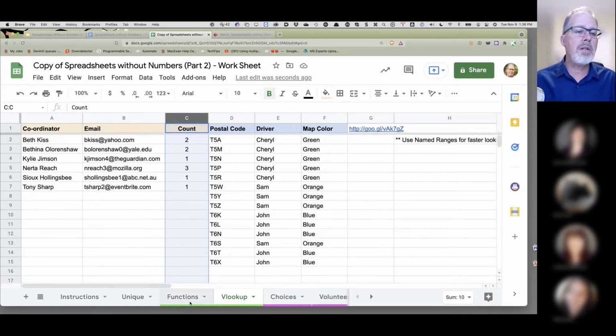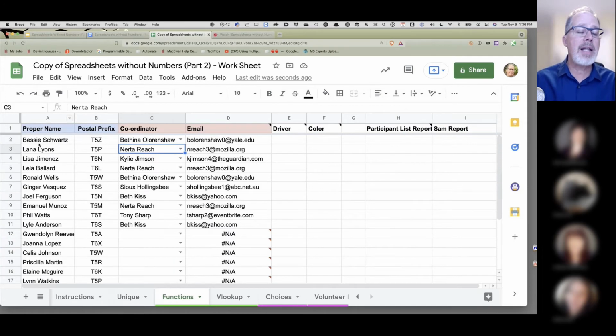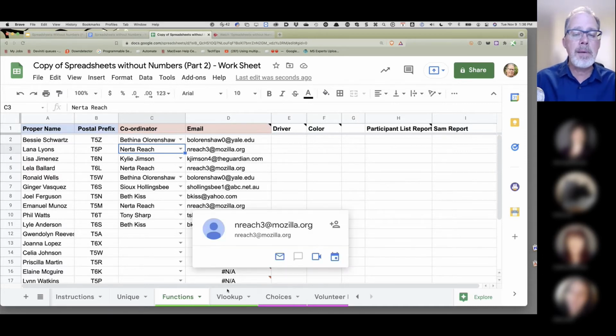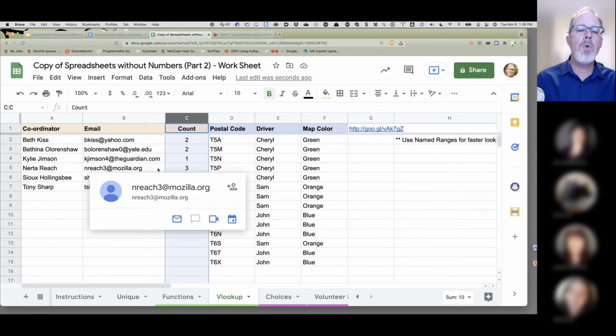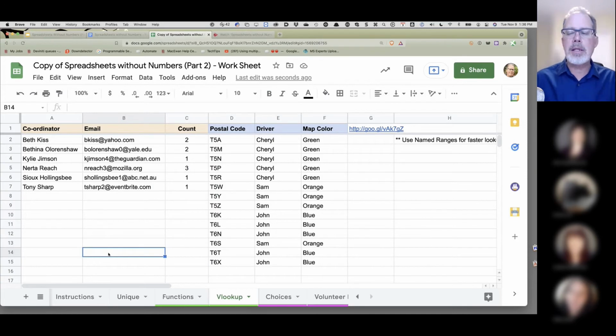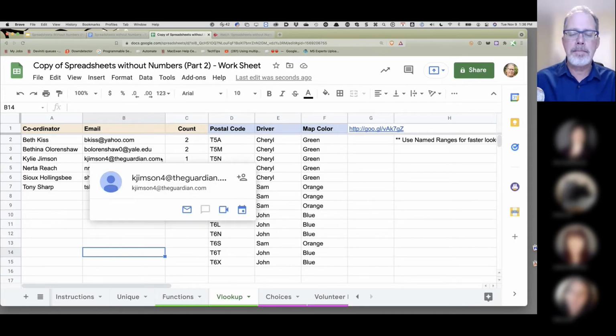These are the students. This is the staff member that's assigned to that student. I can go in and quickly assign a new instructor or faculty member to that student. There's the email address of the faculty member. And at any point in time, I can go over here and look and go, okay, Nerda's got too many. Sue and Tony are slacking off. I better assign some more to them. So when the data is there, you can do more with it than just have it as a listing. Questions on anything we've done so far?